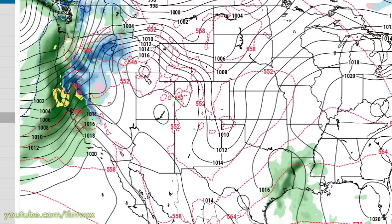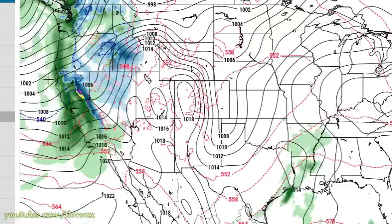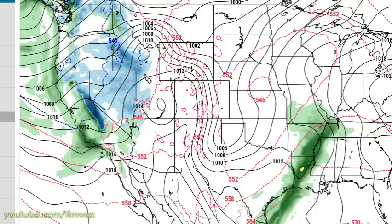And of course, we'll put a little bit of focus on California since we have a lot going on. And we know that the front is starting to work onshore. And you can see those three thickness lines right there, signifying the frontal boundary. So we're going to go with something like that for the placement. So going forward to tomorrow morning, we see a lot of this rain coming onshore in California. Then the thickness lines kind of push southward, so it looks like maybe our front gets carried down into the Las Vegas and Mojave Desert Valley area. Lots of snow shower and rain shower activity behind that.